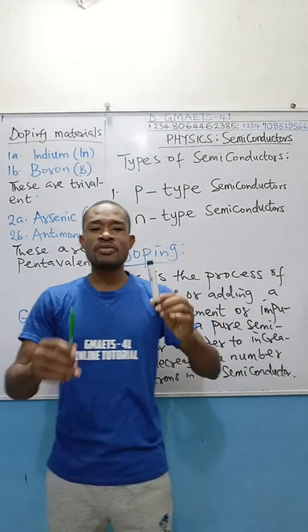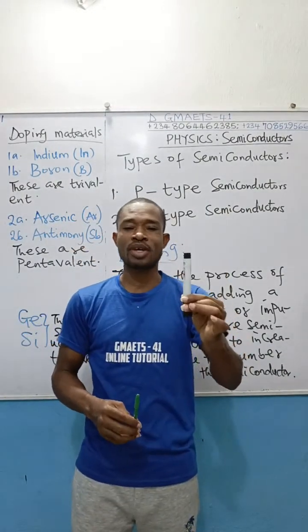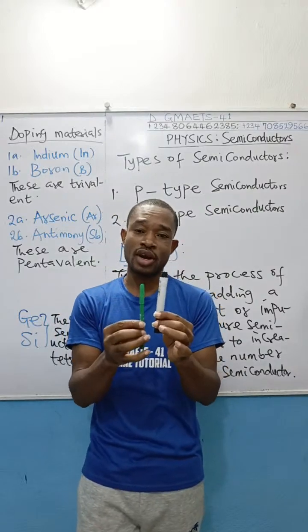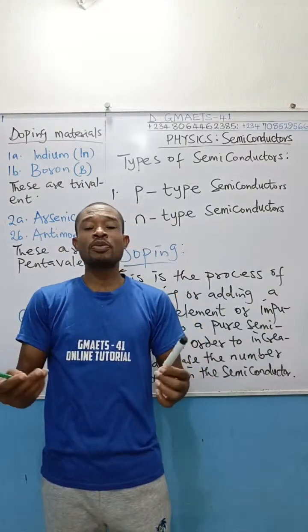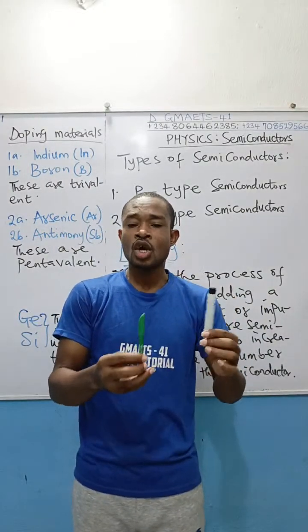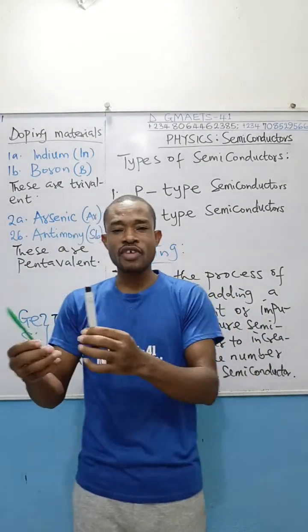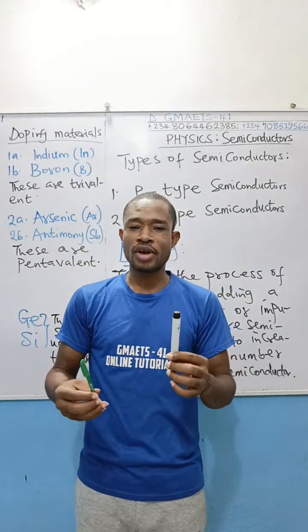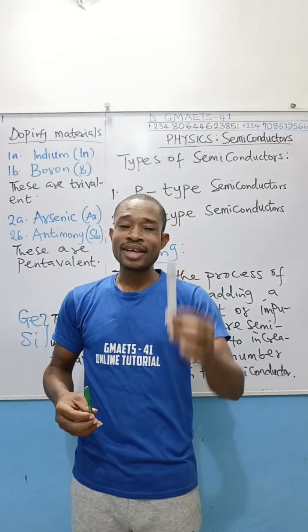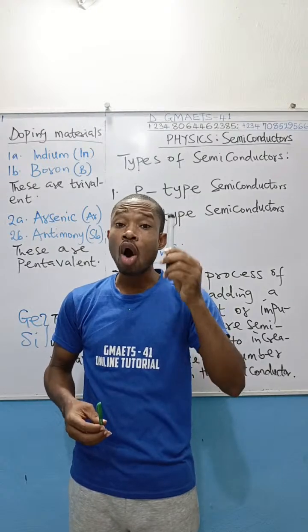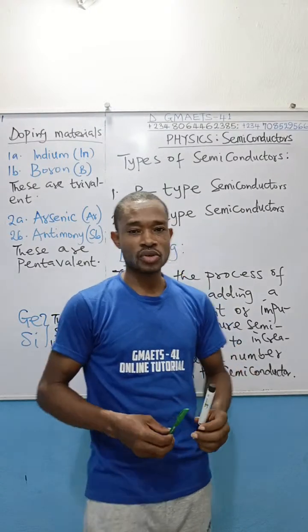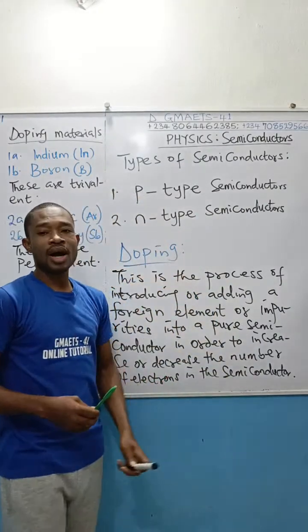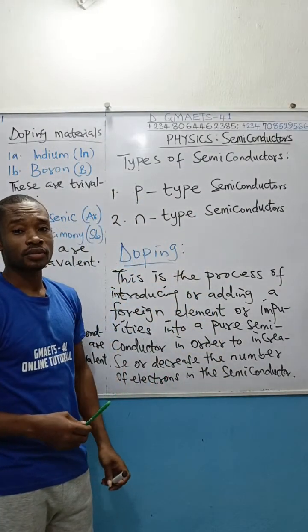They are formed as a result of doping a pure semiconductor with a trivalent material, indium or boron. And of course, like I explained, in the process the semiconductor will lose electron, give electron to the doping material, to the trivalent material, thereby leaving the semiconductor with more holes, positive, P-type, than electrons. So that is how P-type semiconductors are formed.